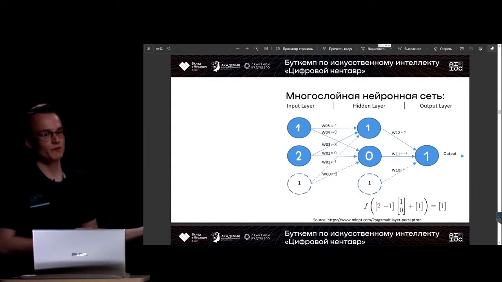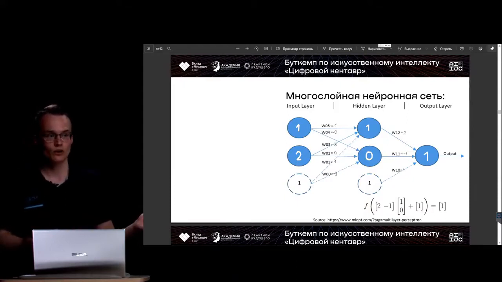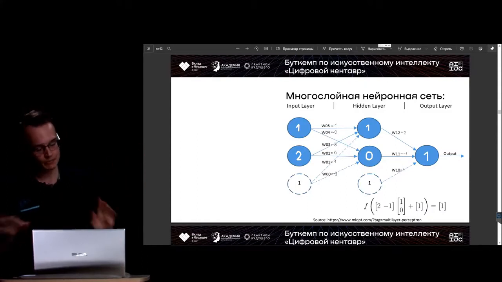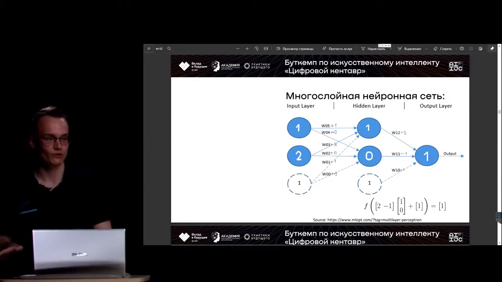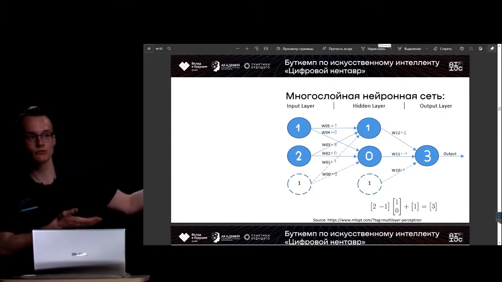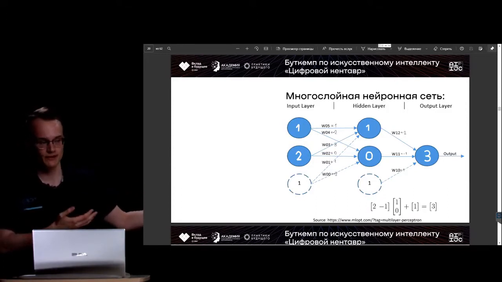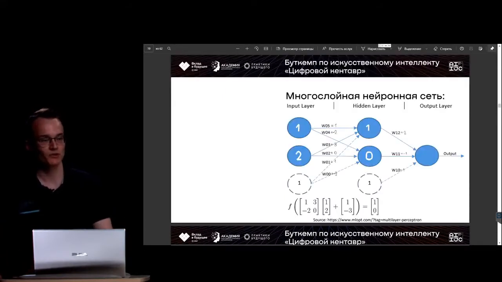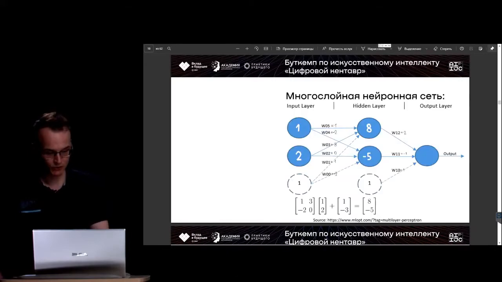And I hope you believe me if I tell you that this model, which is a little bigger with slightly more neurons in the middle, easily solves the XOR problem. And in fact, these are excellent models, which are multi-layer neural networks, the predecessors of today's models. So why do I go back in my slides?